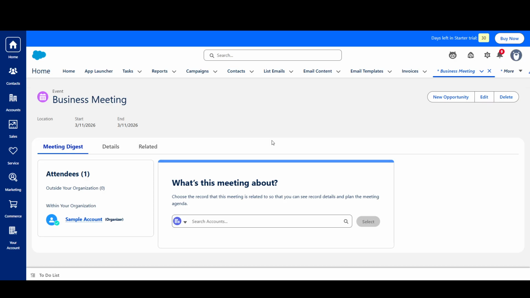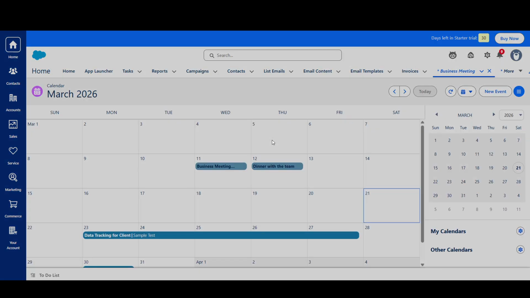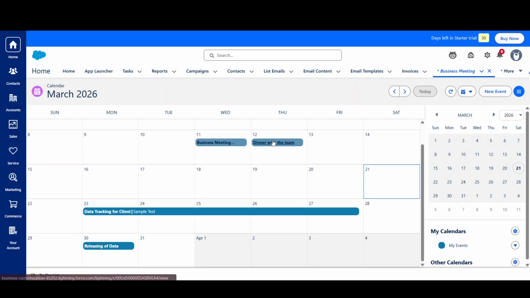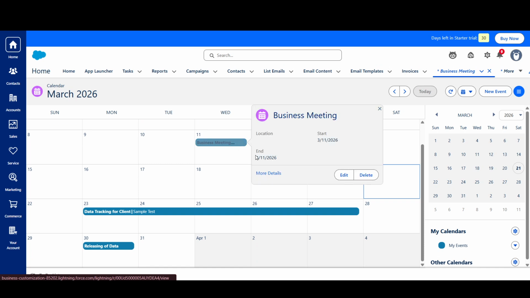If you need to make a change, open the event and choose Edit. This is where you would adjust the time, description, or related records. Your ability to edit depends on your permissions and whether you own the event. If you decide the event is no longer needed, choose Delete. Salesforce will ask you to confirm before removing it. If you change your mind or just wanted to look, you can close the panel to return to the calendar without making changes. You can repeat this with any other event on your calendar.